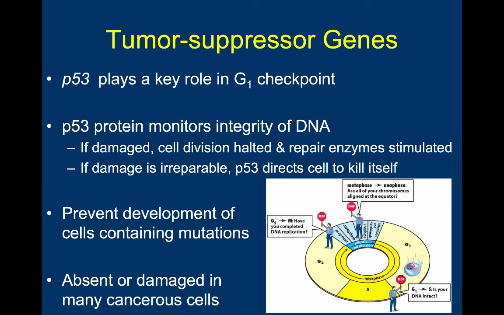It doesn't guarantee cancer, right? So just like having a brake failure in your car doesn't guarantee you're going to be in an accident, but it does increase the risk, right? So having two broken P53 genes in a cell doesn't guarantee a cancerous outcome, but it greatly increases the chances. You're much better off to inherit two working copies, one from each parent, so that if something happens to one of those working copies in a cell at some point in your body, you still have the other working copy to protect your cells from this particular circumstance.